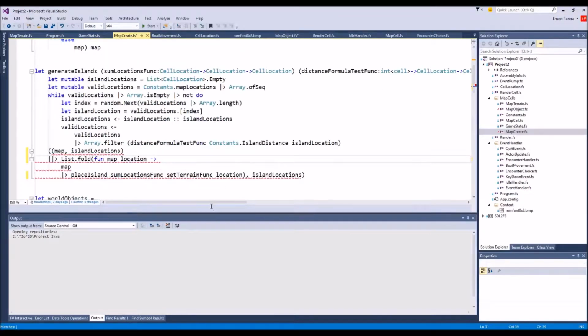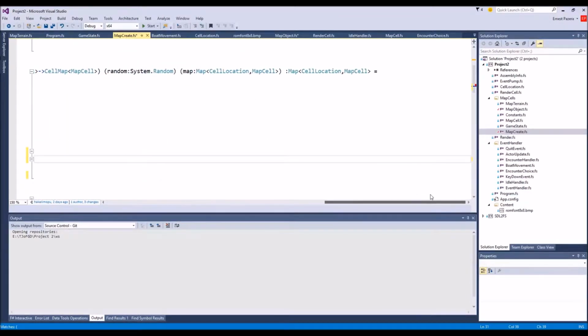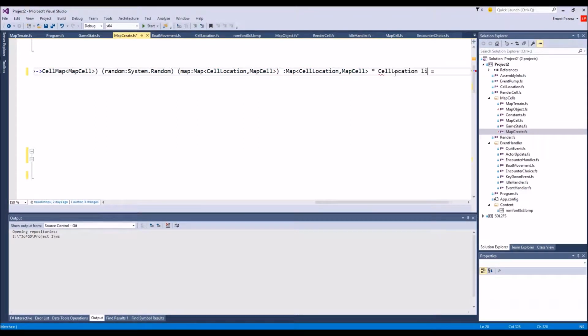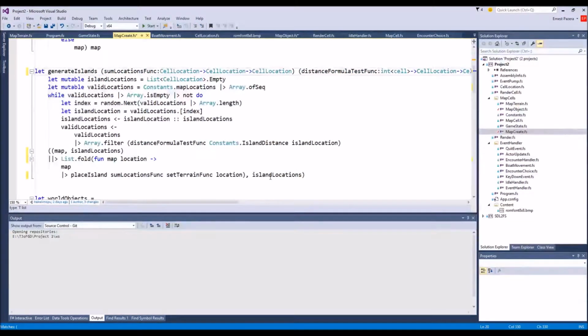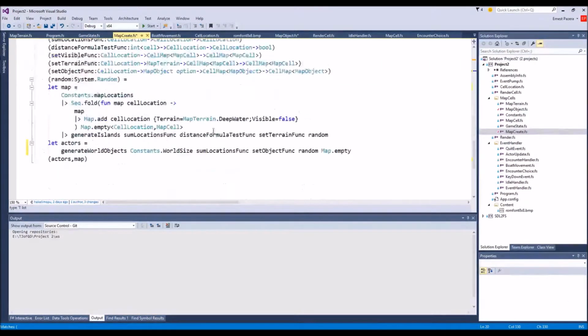Oh, the expression is wrong, because I want it times cell location list. All right? Are we good then? Because it's a cell location list. So, okay. All right. So my island locations get returned, and my creating of a world.